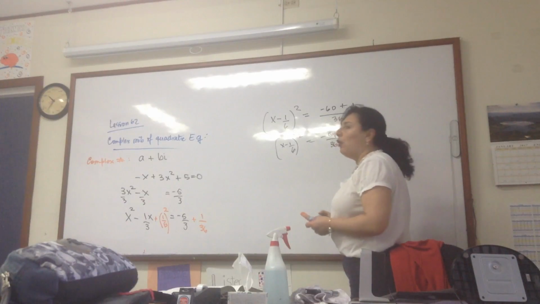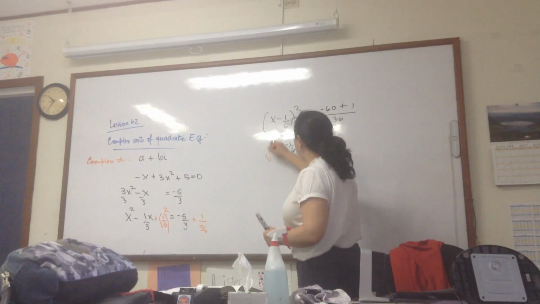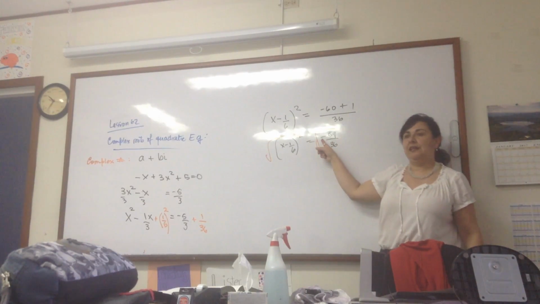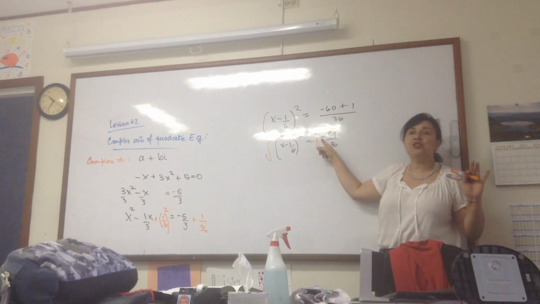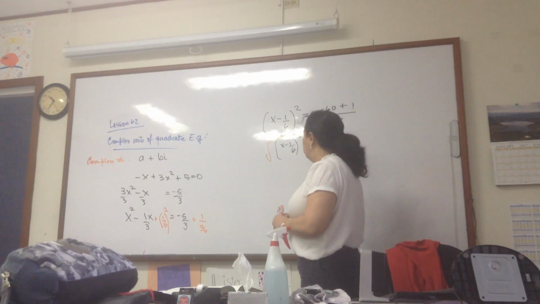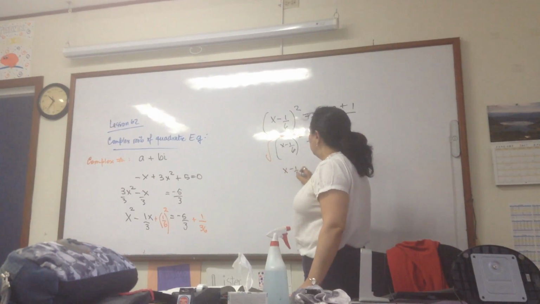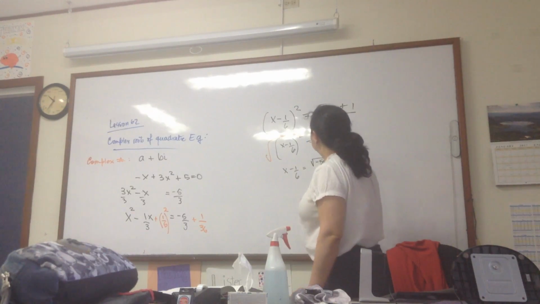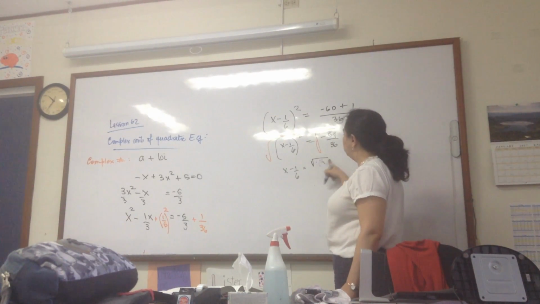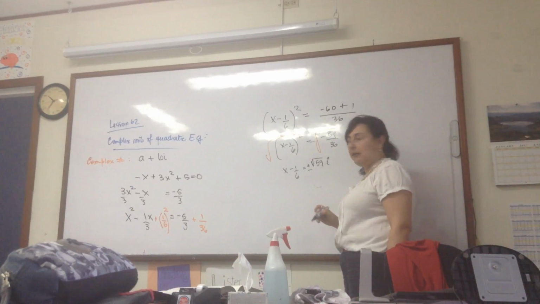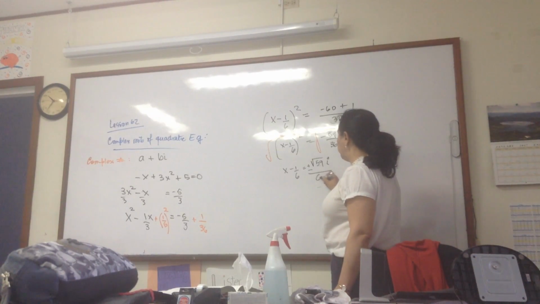Okay, square root. x minus 1 over 6 equals the square root of negative 59 over 6. This already tells me I'm going to have an imaginary number because it's a square root of a negative number. So that right there is already an indication. So I'm not going to put negative 59, where am I going to put the i? Plus minus the square root of 59 i over 6.